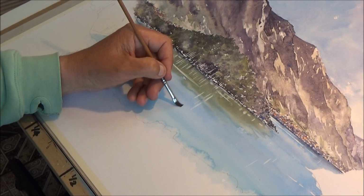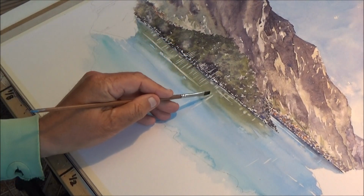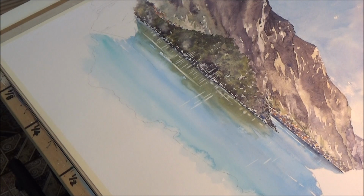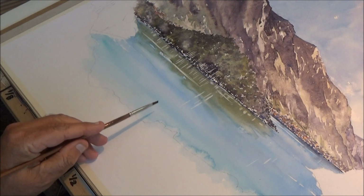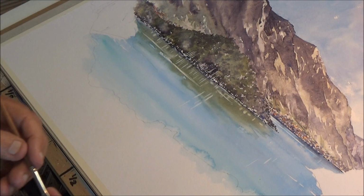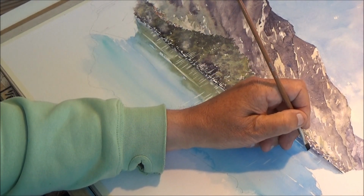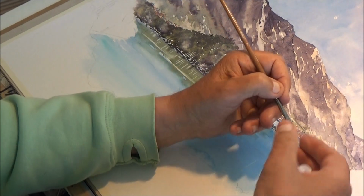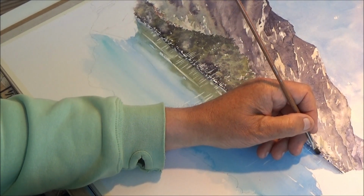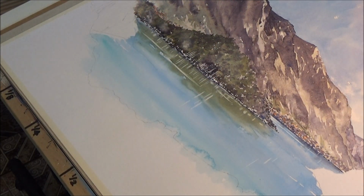So everything vertical and everything horizontal when you're doing boats. So some of these will end up with shadow on the left-hand sides and some of them won't. It depends on the distance and whether or not I want them to stand out. There actually is a sunken boat down here that I'm going to include. But also here, where this real dark area is, remember this is the focal point. So with a really almost vertical brush, just want to introduce some distant yachts in that area. So just choose the area where it's darkest to include the lightest things.